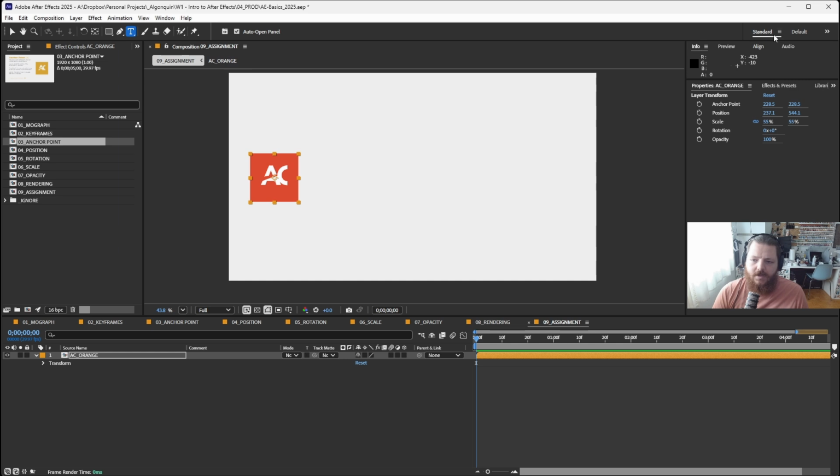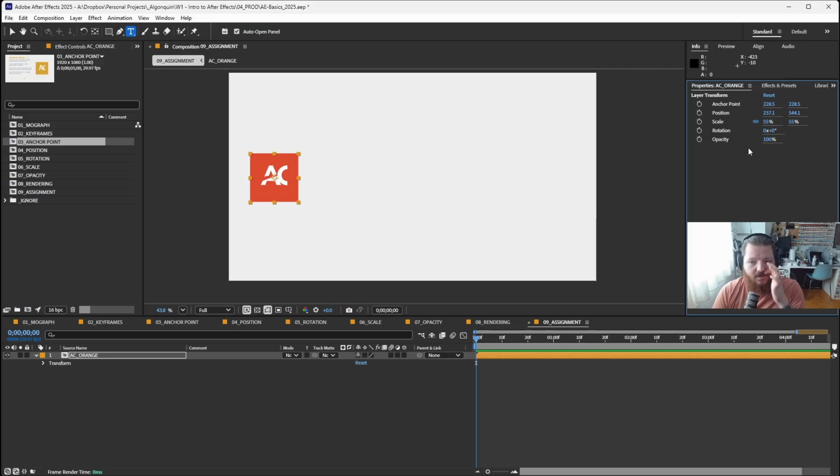Moving all the way to the right side of your screen, you have your workspaces. So I am in this standard workspace. If you do not see this, you can click these two little arrows and you can then see all of the different screens. Mine is a bit cut off just due to the recording, but they are there. If you ever lose a panel, one of these windows, or want to get back to default, you can click the little hamburger icon, three lines, and you can do reset to saved layout. This will reset it to whatever is the default layout that has been saved to that profile.